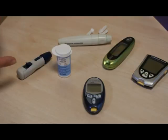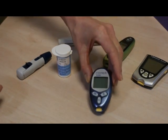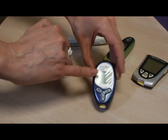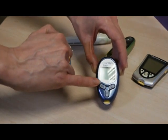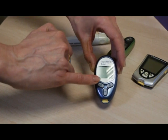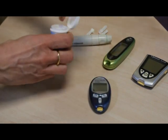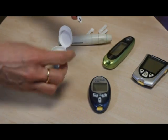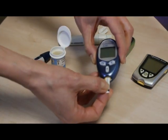It's really important that you record your blood glucose tests. You might like to do that in a diary or by using the Diabetes UK tracker app. Your blood testing kit should consist of a blood glucose testing meter, which has a display to show the blood test result and buttons to move through the various functions of the meter.